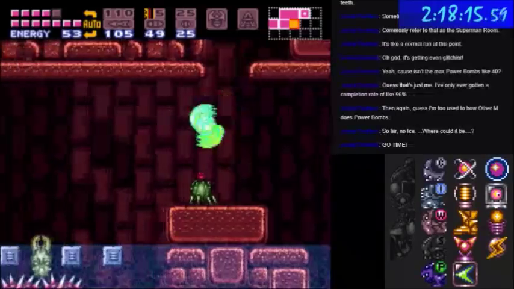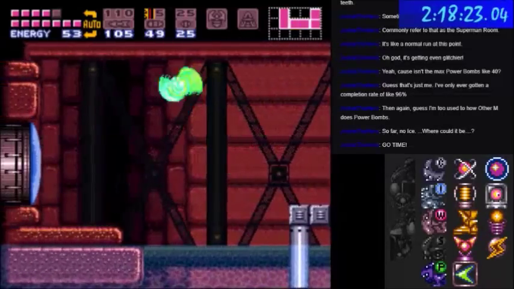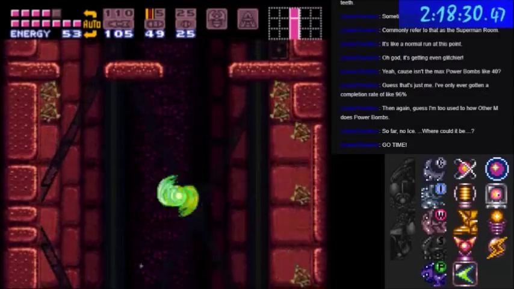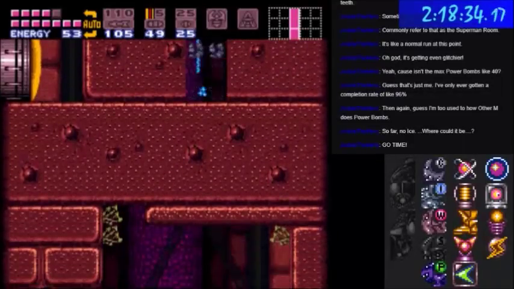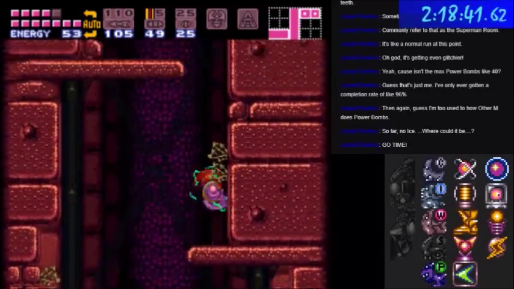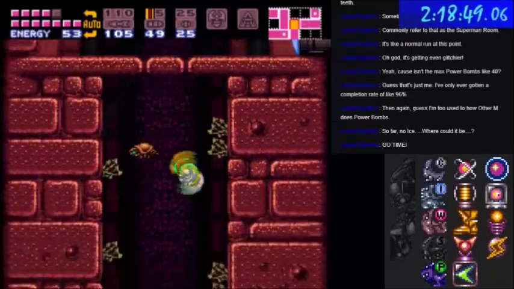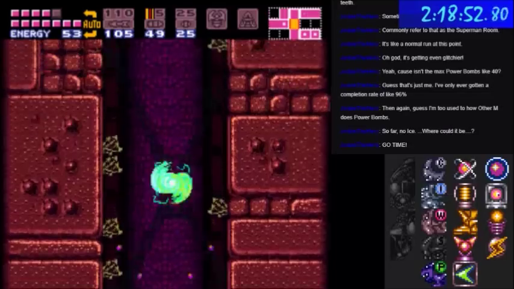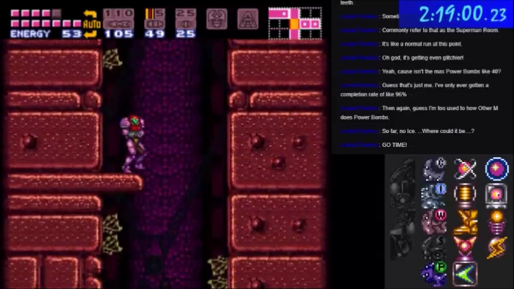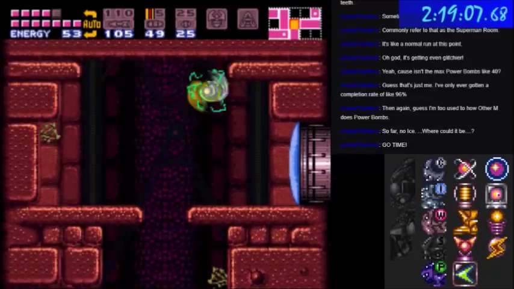I feel real fortunate about this particular run. Because as I believe I mentioned, the last practice run I did, which just goes to show just how little difficulty regulation this particular setting that I have has, Gravity Suit was at Mama Turtle, and most of the other stuff of relevance was in Lower Norfair. And I am not comfortable with doing either of those things. Oh, really? Screw attack doesn't break through those? There we go.